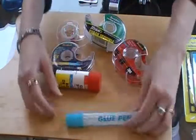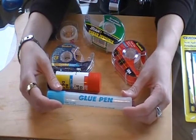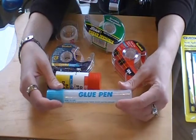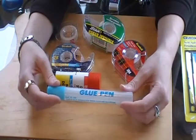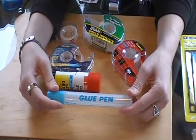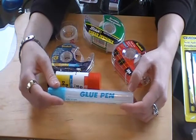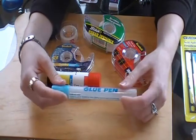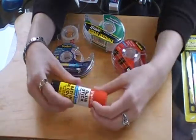We have adhesives. One thing you want to make sure of is that if you're doing paper mache, it's okay to use Elmer's glue and water it down, thin it out. But if you're doing presentations and you need your presentation material, do not use liquid glue. It is going to wrinkle your paper the more liquid it is. So just don't even leave that as an option, just chuck those.